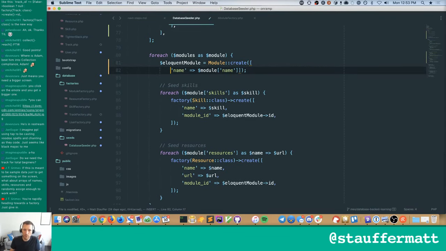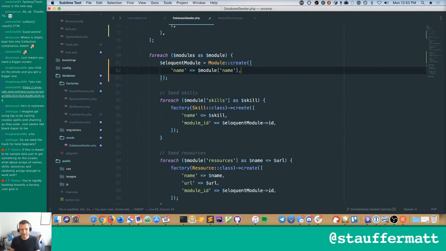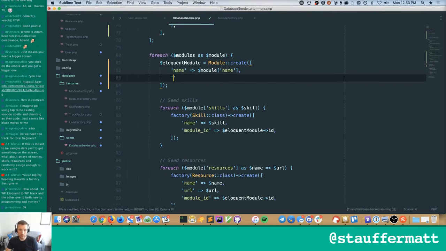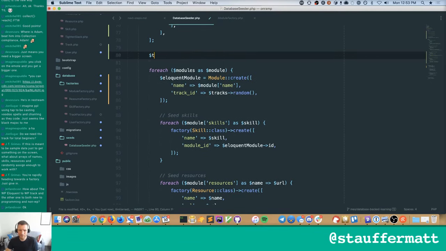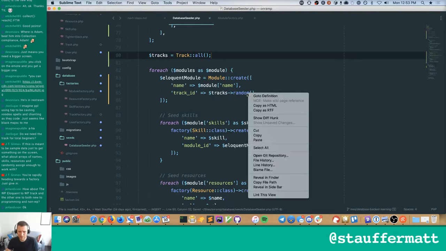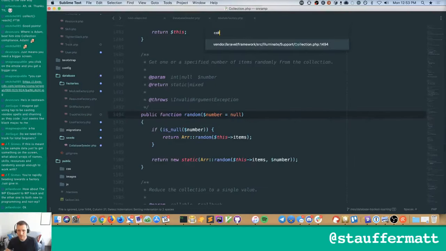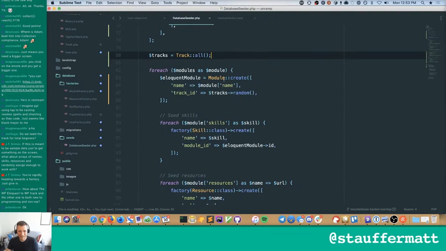So remember when we were putting the track specification in the module, it's going to create one if we don't pass one in, which we don't want. So what we want to do is basically just say, I don't know if you can do this. Is there like a random item in the data collection items, random element or random? Hey, look at that, random. Perfect. So we've pulled up tracks once, so we're not looking up every single time. And then when you're creating this module, you basically are going to assign it to one of the tracks. So I guess this would be ID. I think that's it. I think that's going to work.